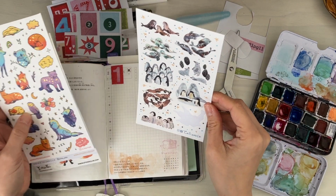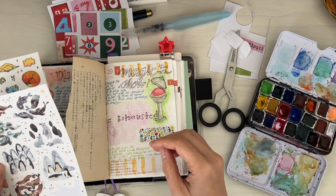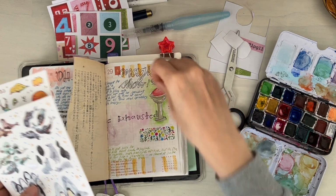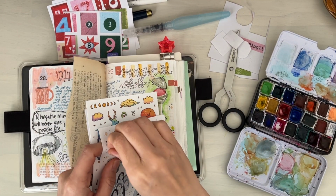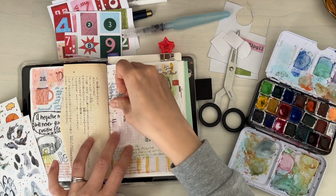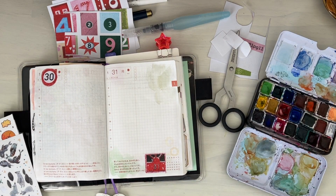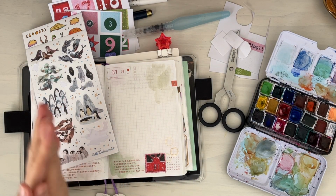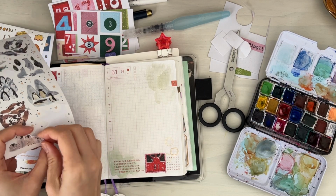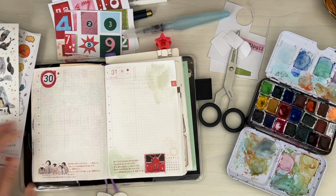These ones are from Sticky Club, and let's see if there's certain parts where I can add little sticker bits. These are so cute. I love the fact that even these small little parts are fussy cut. I think that's really, really cute. It's so cold. I don't know if you can see it in my hands. Sorry, they look really dry. But yeah, this is such a cute drawing. Oh my goodness, that's very sweet. These little penguins.